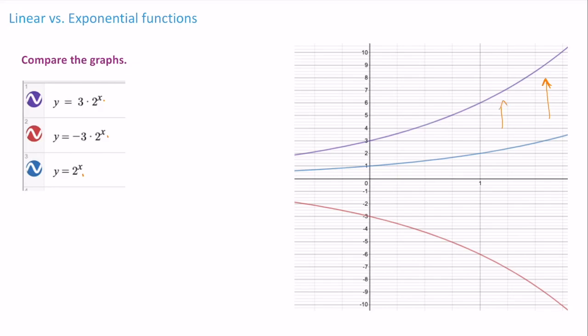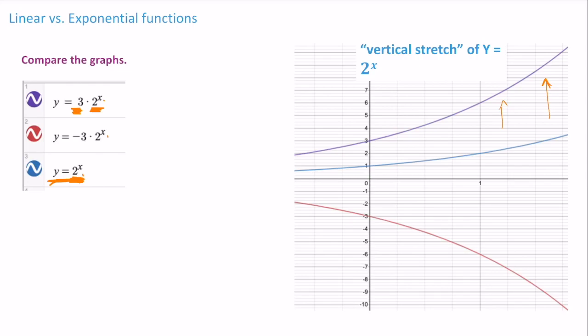And the reason is because for the blue line, it's just 2 to the x power. But for the purple line, I'm multiplying that by 3. So for every x value, my y value for the purple line is going to be 3 times higher because I'm multiplying it by 3. And they call that a vertical stretch. You're pulling it up by multiplying it by the 3. And that's all you need to say there. It's a vertical stretch of this line, of the blue line.